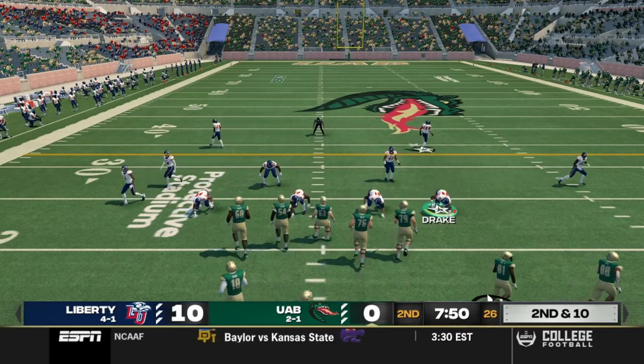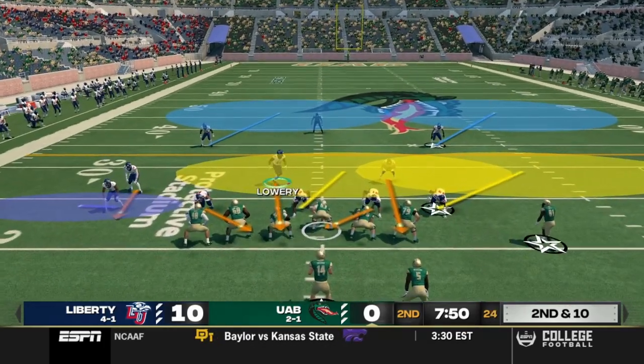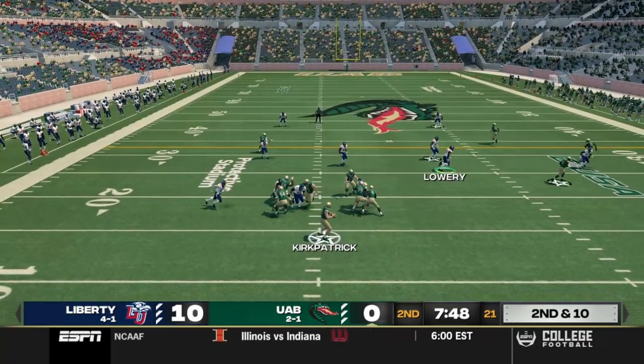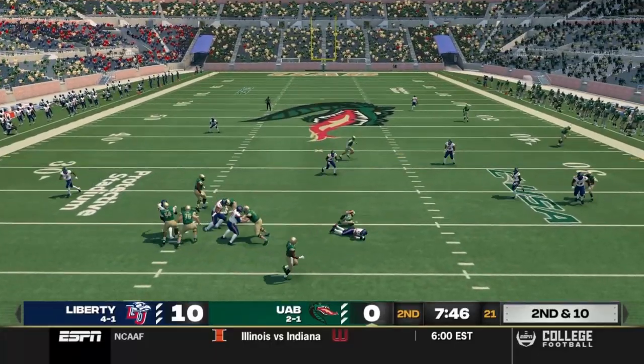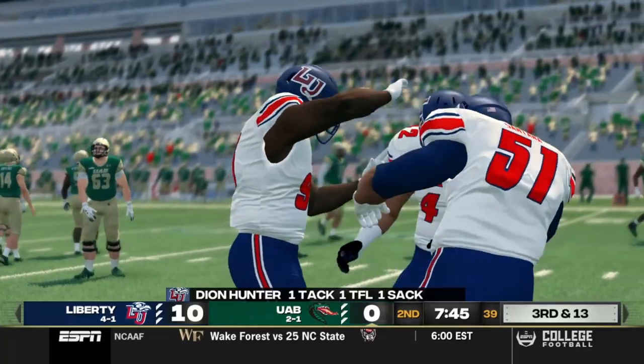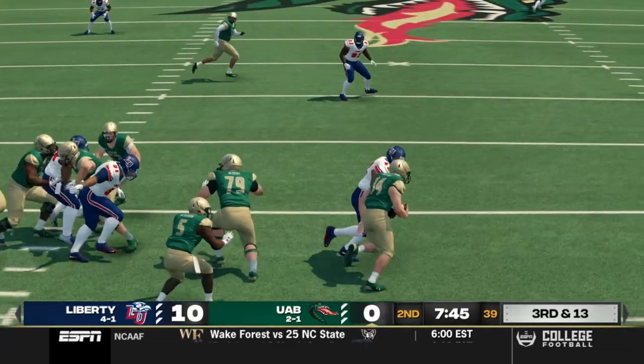From their own 22-yard line, it's second down. What are they doing here? Might be a screen pass. Oh, he wanted to run, and that's going to be a sack. Outstanding job. Nice job by the linebacker to find his way through on the blitz.